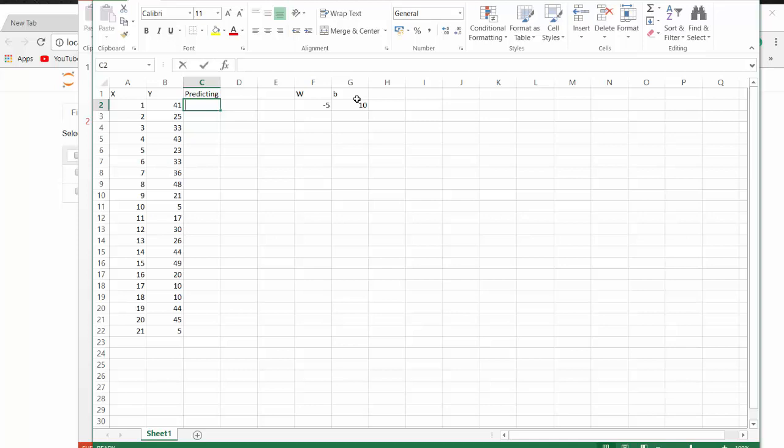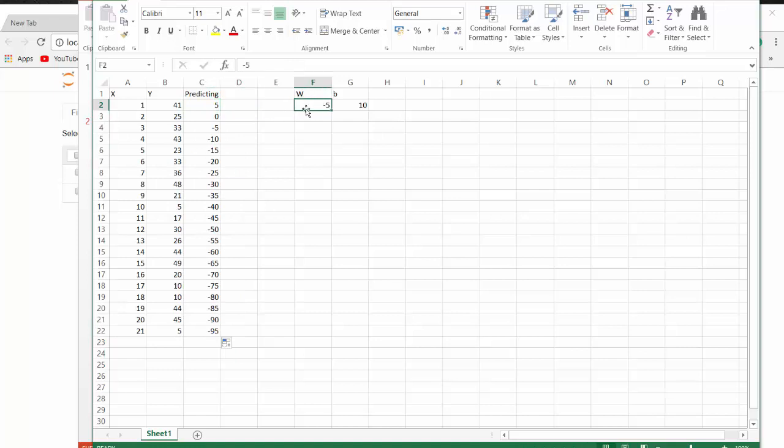So now y is equal to w into x, plus my bias. This is what I predicted and this is what the actual value was, and this is how we get the values.